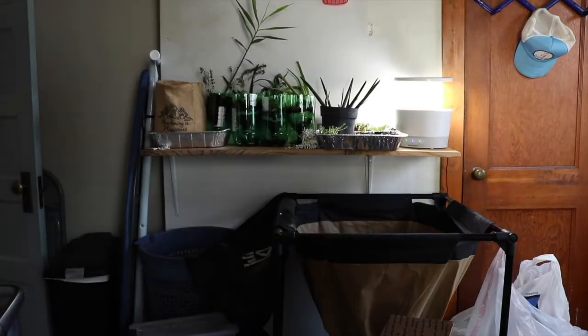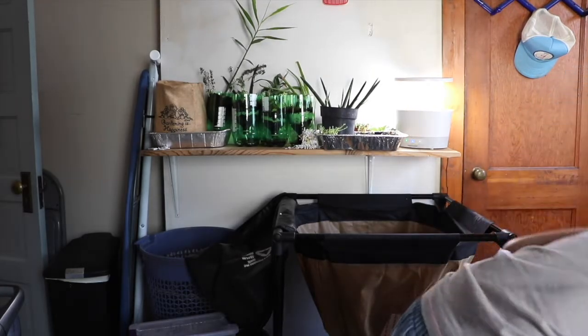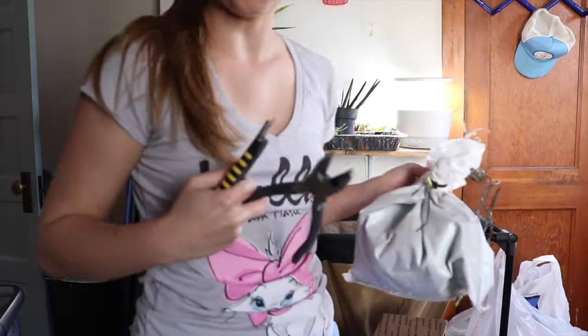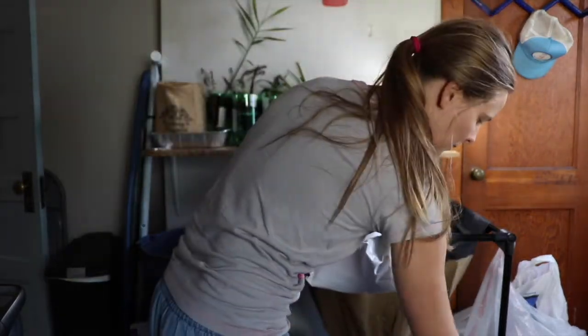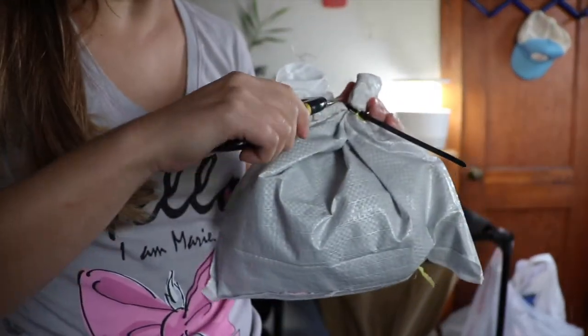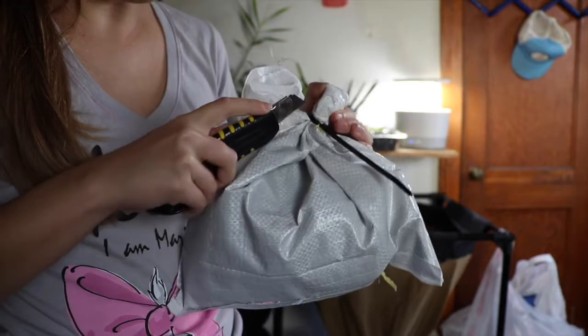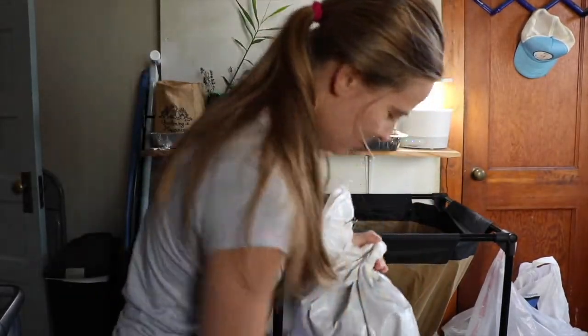Alright. Going for the zip ties. Or I guess a knife. All the tools. Are they trying to get out? So this is 1 pound of worms. The moment of truth. My first worms.